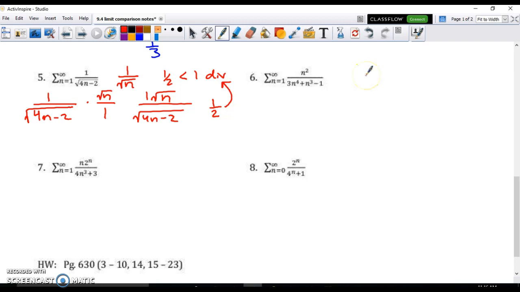Alright, so at this point, if you want to pause the video and try this one on your own, I think that would be great, but if you still want to just watch and get the hang of it, that's fine. So this one I'm going to compare to 1 over n squared. You can see that that's the gap in the powers, and that would converge. So take your powers over the limit as n goes to infinity.